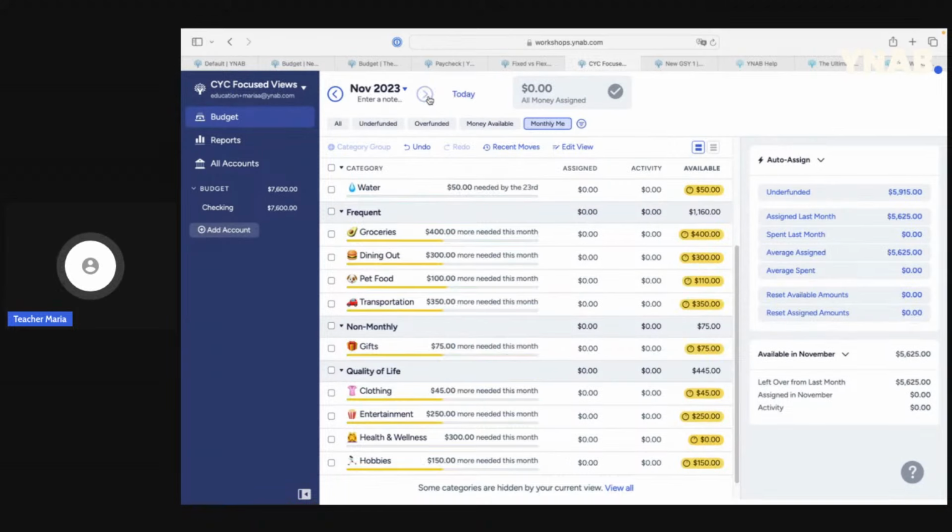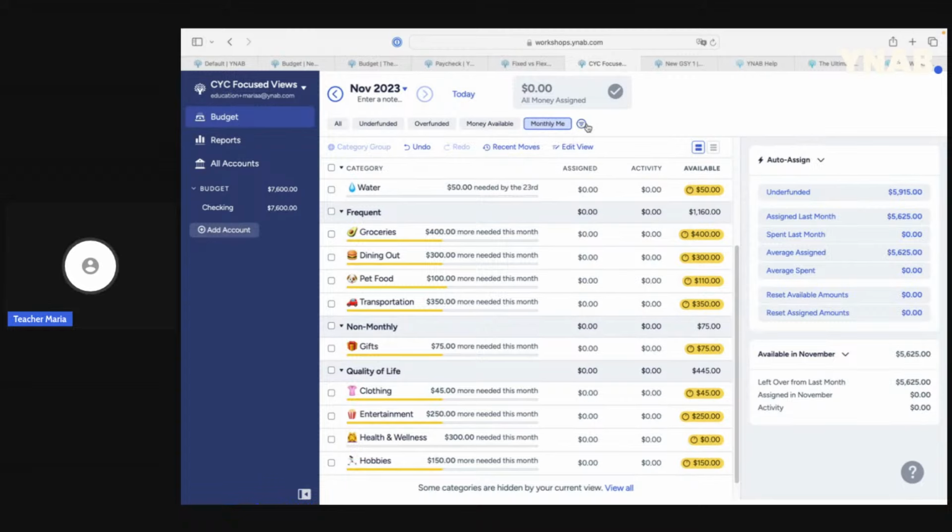Then roll on over to the last month that you have not assigned any dollars in your spending plan yet. Swing on up to this underfunded feature on the web app. Now, this is a really cool feature because it's going to show you exactly how much money you would need to fully fund all of these targets for that month. Now, what you can do is compare this number to your monthly income, and that's going to give you a great idea if your targets are realistic for your plan right now. So that can be your monthly spending.